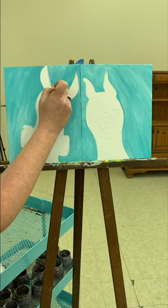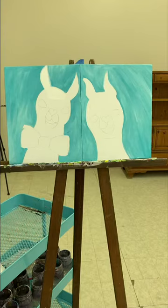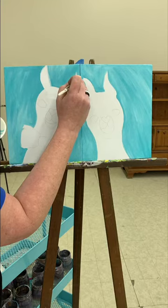If that does happen, just kind of wipe it off with a towel, let it dry, and then just go right on top of it with white. But you need to let it dry or it'll just keep blending in.